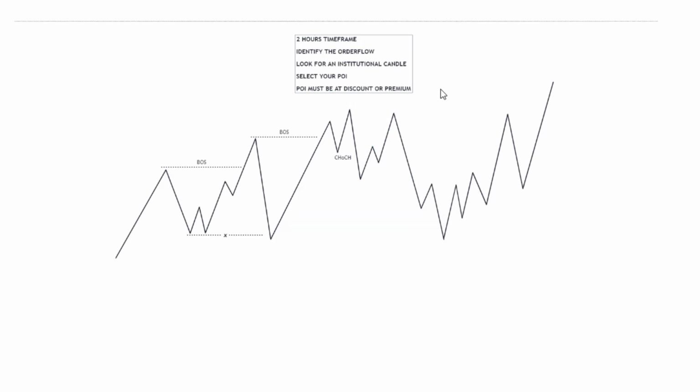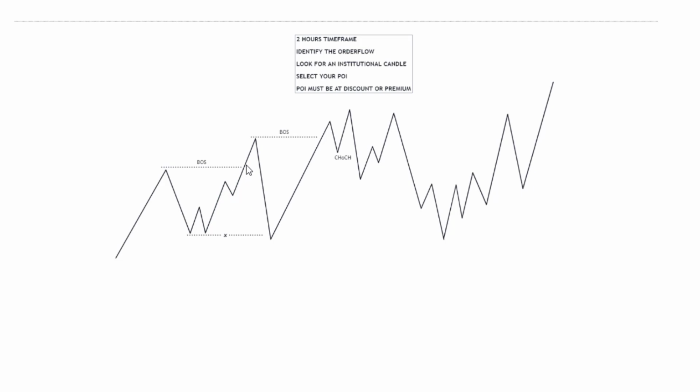So let me explain this quickly and show you an example. From this area right here, what you can see is that price forms a high and pushes to the downside. We have this low, price pushes a little more and forms an equal low right here. You see that price forms an equal low. Now you see price push a little pullback and we have a break of structure, which is a valid one.